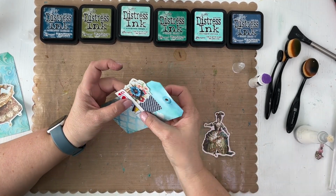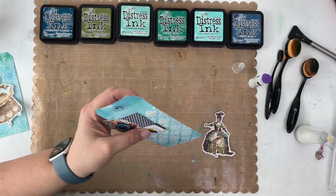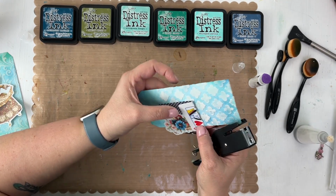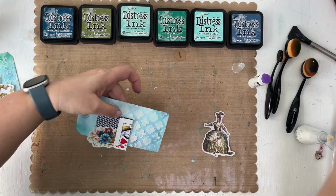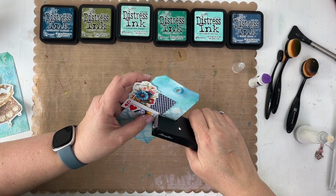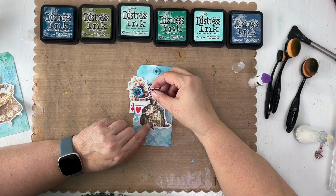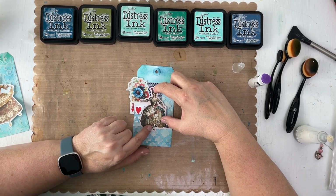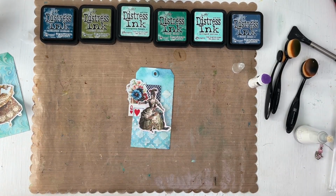Like that. And I'm actually going to grab our stapler. So we have that on there, but we're also going to staple it. There we go. So we've got that stapled. I might actually staple this side as well. This will be covered, so you're not going to see it. And then this, when we put it on there, it's like she's holding the flowers. Very cool. And I think what I'm going to do here is put some music note paper.